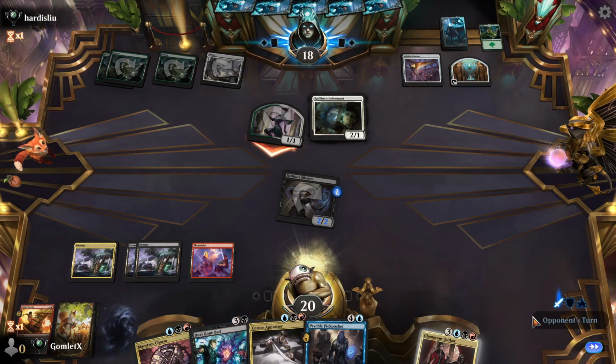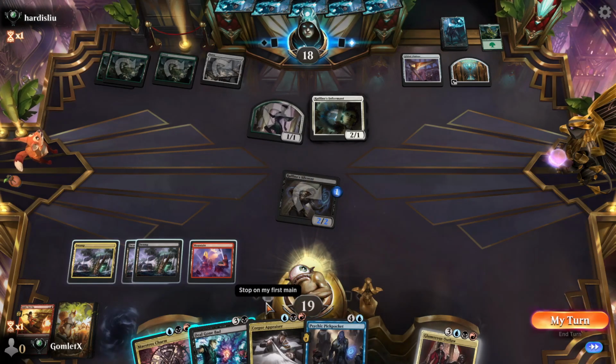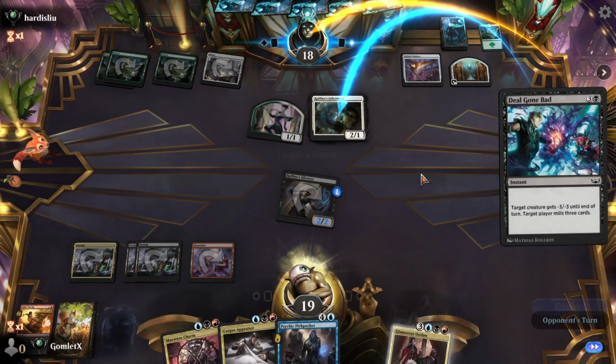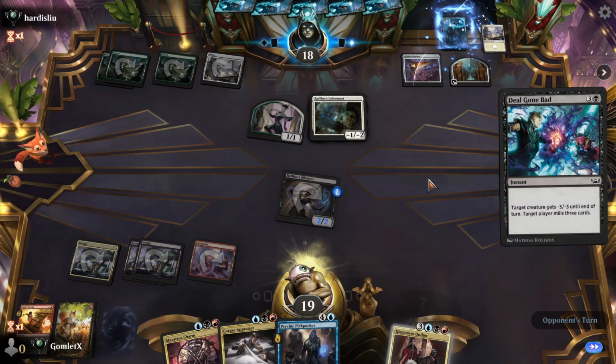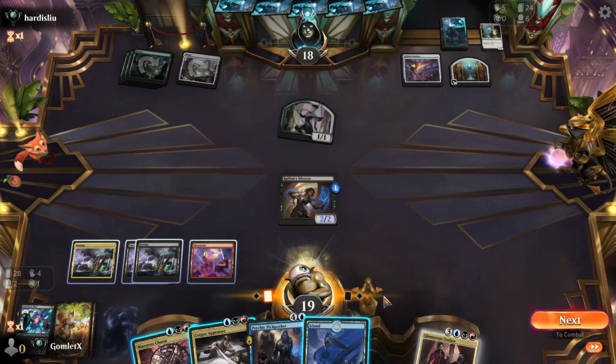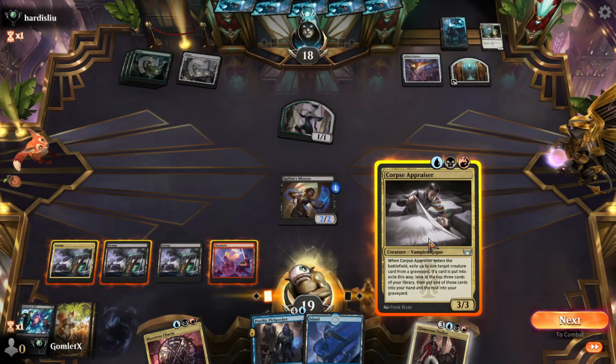Sending in the 1/1, sure. Alright, now I am going to use Deal Gone Bad here so I can go ahead and cast Corpse Appraiser. Wow, we milled a Darling of the Masses and a Rabble Rousing. Great mills for us. So let's cast Corpse Appraiser now.